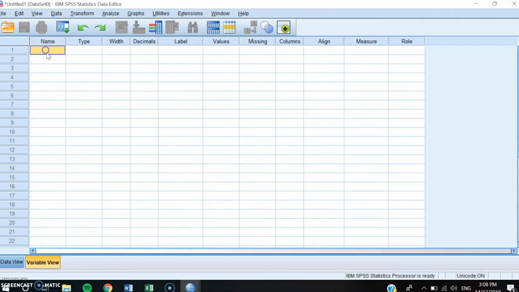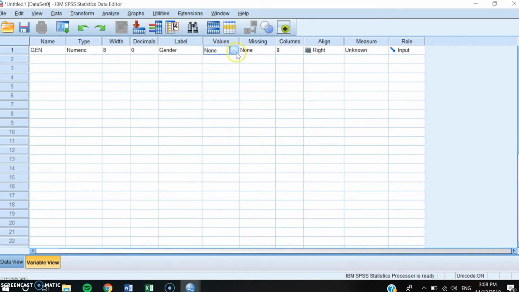Then the decimal I have to set to 0, and the label is actually gender. We can put it as G or GEN, more simplified GEN, and the label is gender.